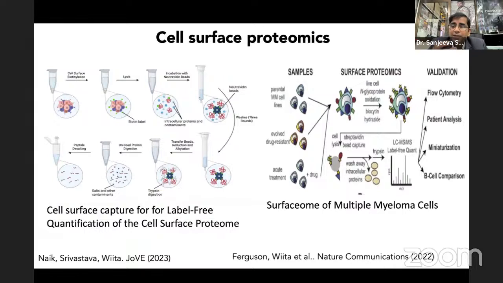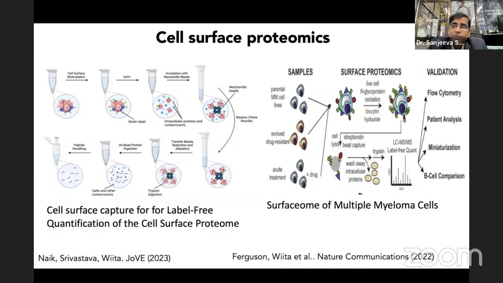While most of the time we take the entire cell and try to lyse it and look at every protein inside, which is the global proteome, if you think about a lot of drug targets, they work only on the surface, right? So for drug target discovery we should be focusing more on membrane proteins, the receptors present outside the membrane. But when you combine everything, you are actually diluting these low abundant and more unique targets with the globally highly abundant proteins.